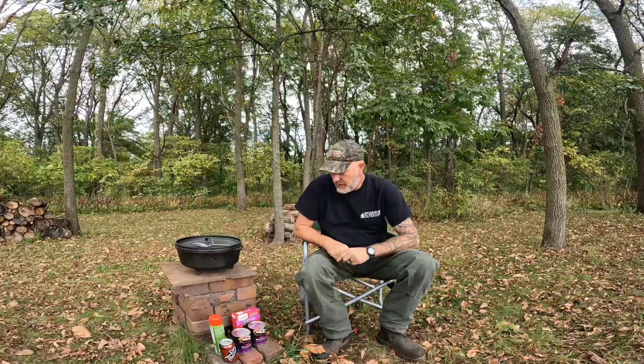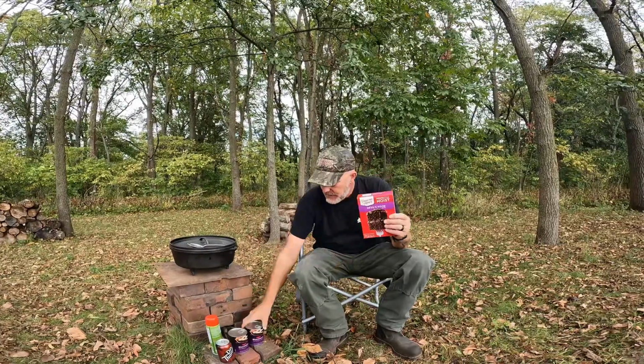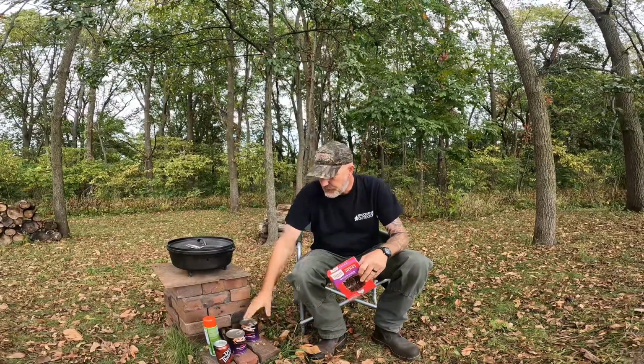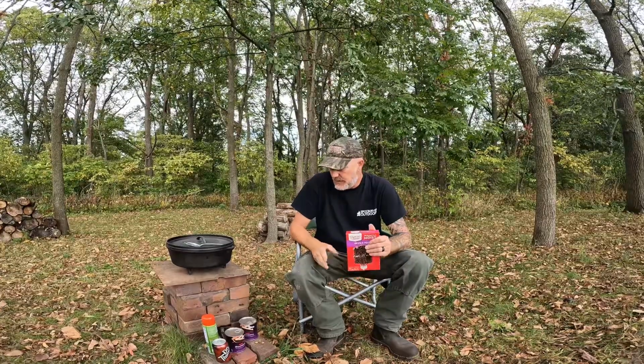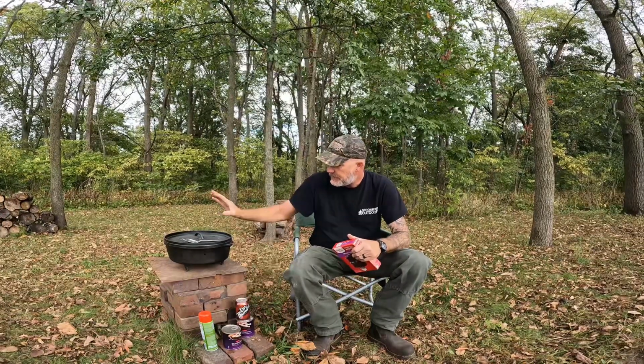Today we're going to do another Dutch oven over the campfire recipe. One of the followers, Janie, I believe is her name, had talked about doing it with black cake and some fresh blackberries, fresh or frozen. Obviously these are not fresh or frozen, but it's October in the Midwest, and this is what we're going to go with. So the recipe that my wife and I looked up contained these and Dr. Pepper, and we've got his cousin, the imitation Dr. Thunder, and the Dutch oven.